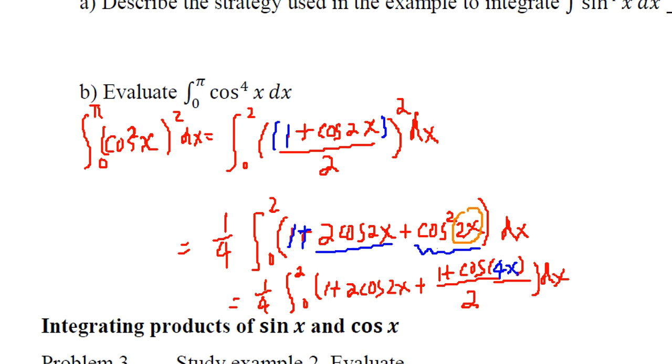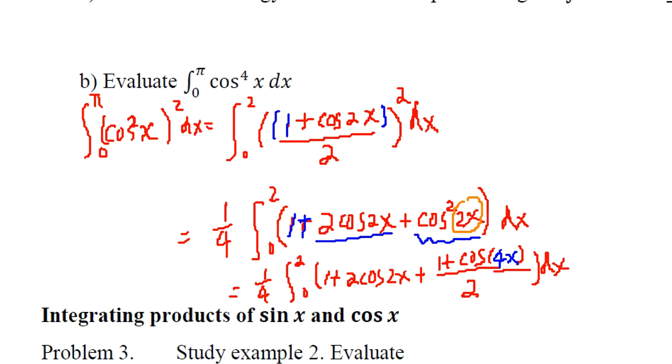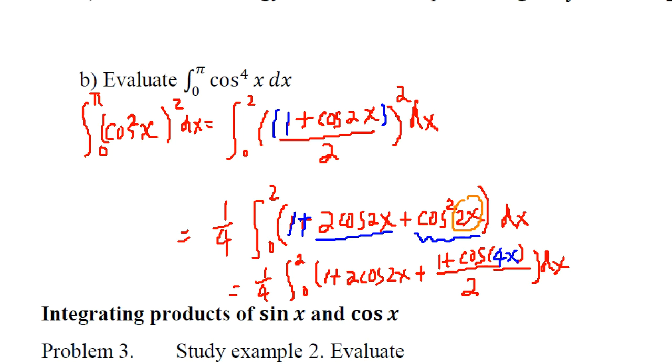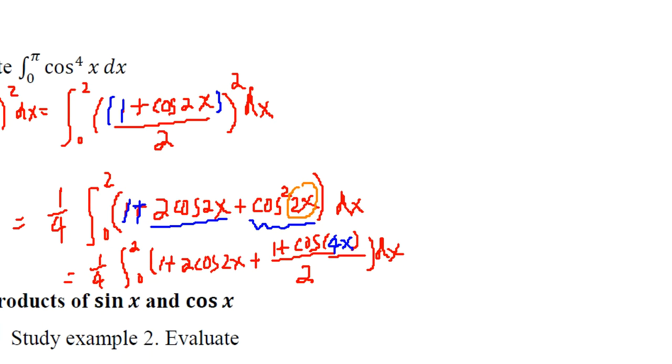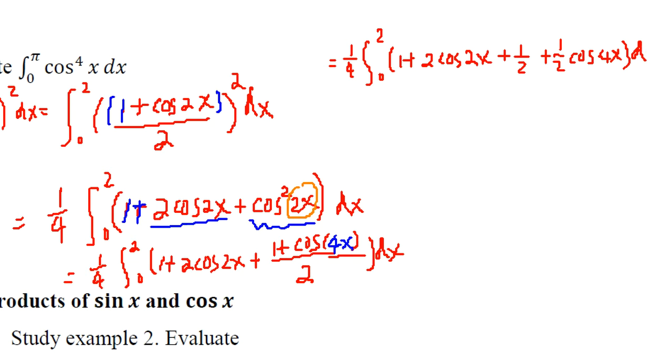Now you can see that you can integrate term by term. So I'm going to move that over here and continue. 1/4, integral from 0 to pi. You can actually simplify it a little bit if you want to. I'm splitting the very last term into 2 terms, dx. What I mean is you can combine these 2 constants if you want to, and you really cannot simplify it any further.